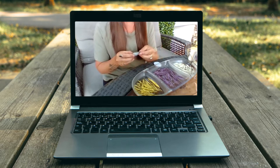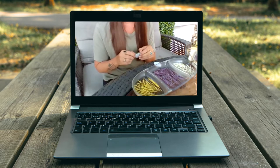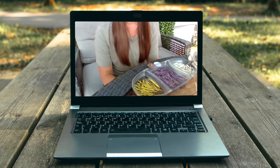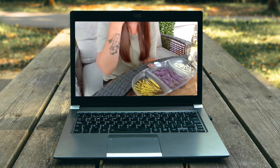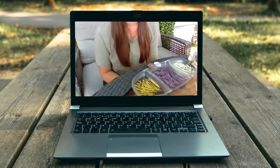They were really great teachers, and I fell in love with the craft after that. So just kind of doing it on my own. I don't do it to sell or anything like that, but just for a hobby, and I find it's really calming, as well as beading and other crafts. It's kind of a form of meditation and mindfulness, and so I really enjoy doing it.